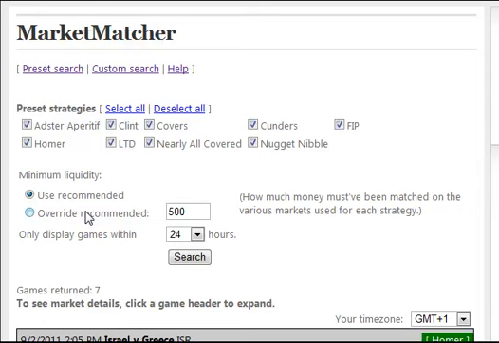So whilst it did find one or two entries, again they were very few and far between, but equally if you contrast that with a very busy Saturday or Sunday for example, or an international weekend like we've got here, then the amount of time it's going to save you in just searching for the games is going to be a real godsend. And also just for the strategies as well, like I say, they are proven.